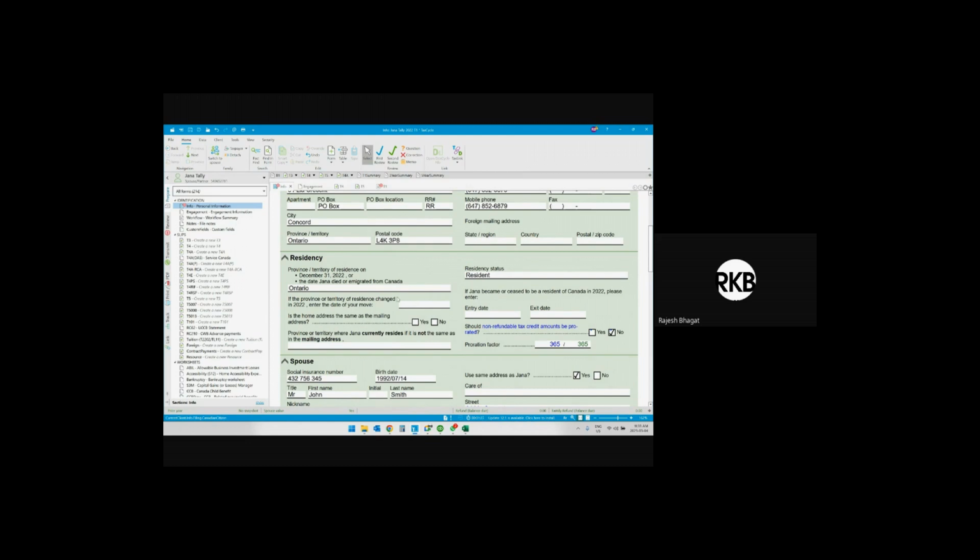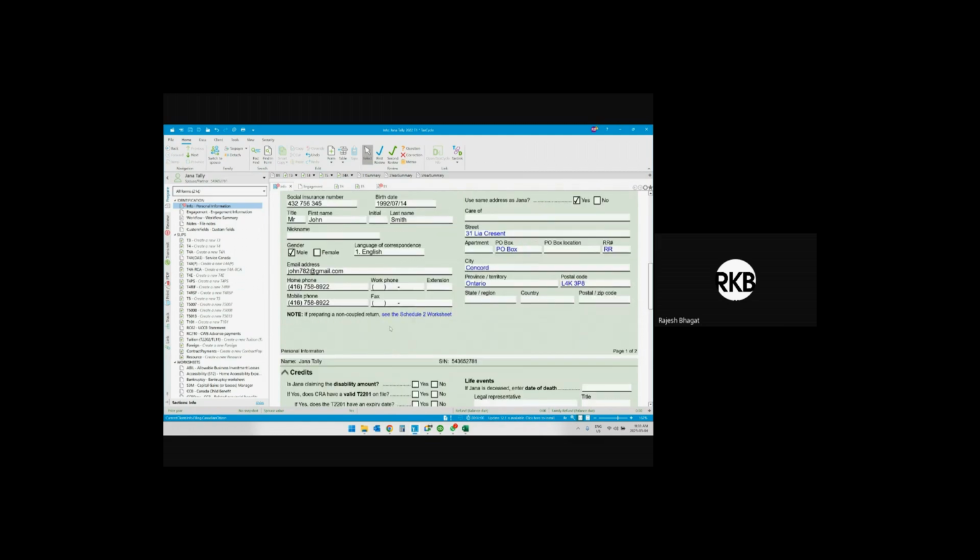So your tax residency in the case of province depends on where you were resident as at December 31st, 2022. Suppose you were in Alberta and in the middle of June you moved to Saskatchewan, and then in December you moved to Ontario. Since on 31st December you were in Ontario, you will file your return as a resident of Ontario.